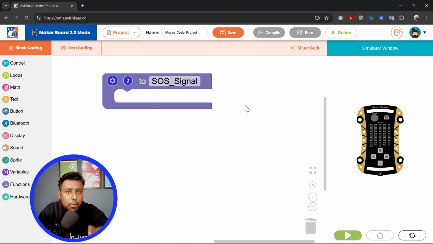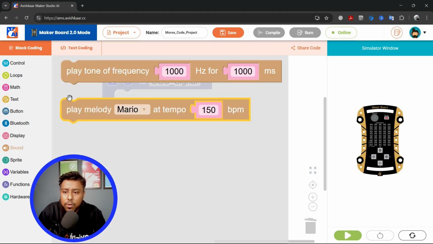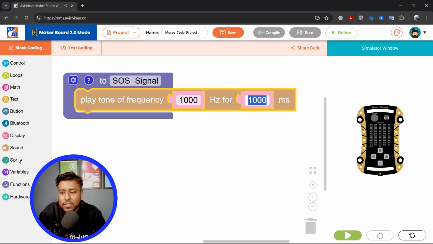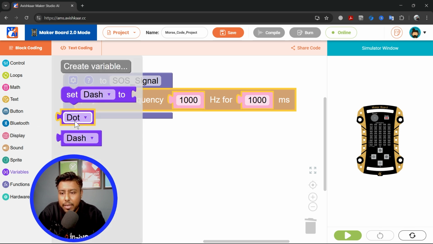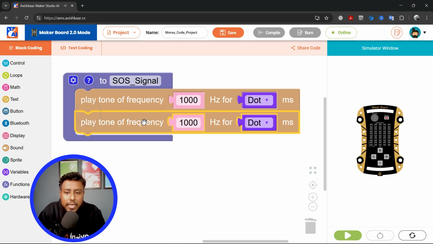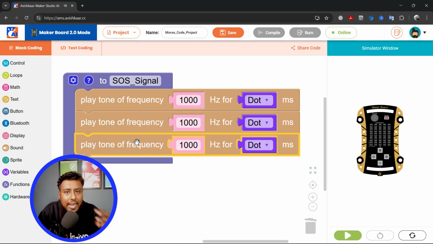So let's program that. We'll go to sound and we'll use this block play tone of frequency, and this will be variable dot. Now I need to use this block 3 times in order to spell out character S, dot dot dot. But if you use multiple blocks, it will be a longer program.